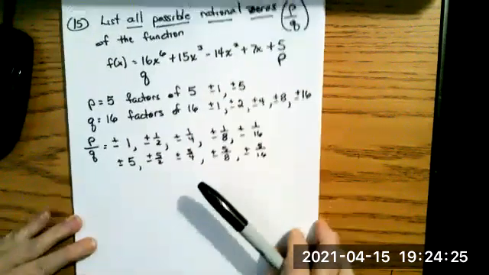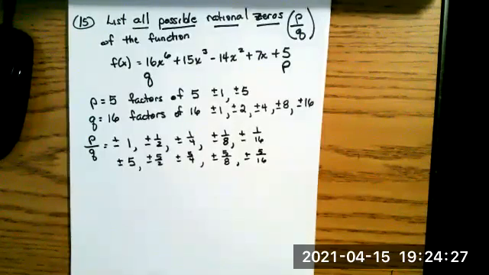Now, the only thing that is hard about this is remembering which one is P and which one is Q. I'm not sure that I know a good way to remember that. Anybody have a good way to remember that the last one is your P and the first one is your Q? Because they're going to for sure give you an answer of the Q over P choices instead. Is the constant always the P? Yes, the constant is always the P. And then the leading coefficient is always the Q.